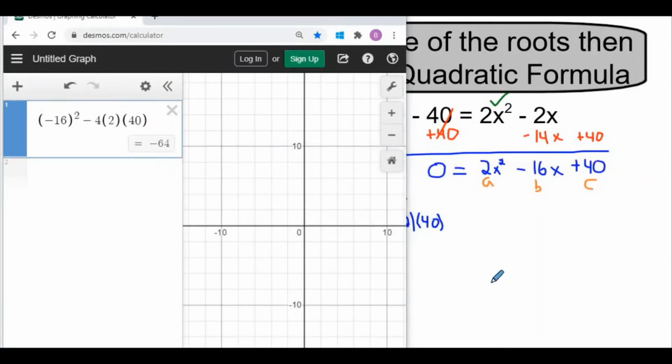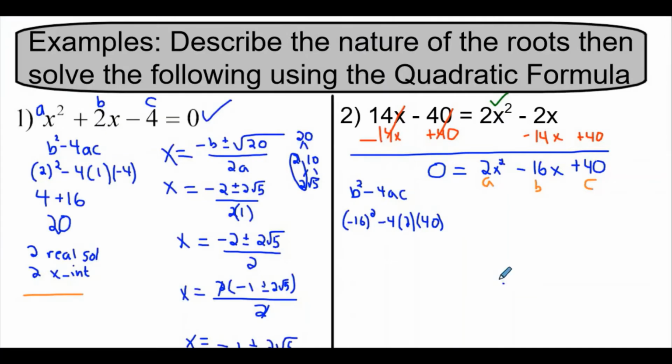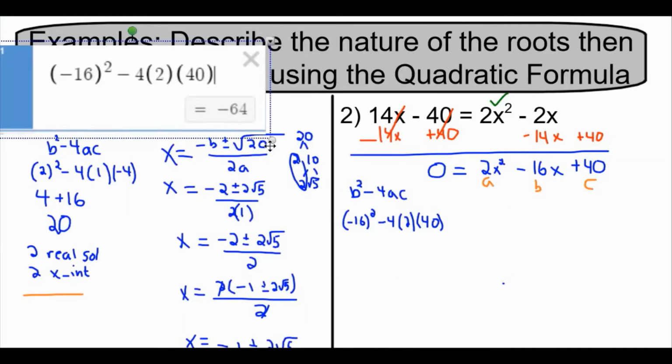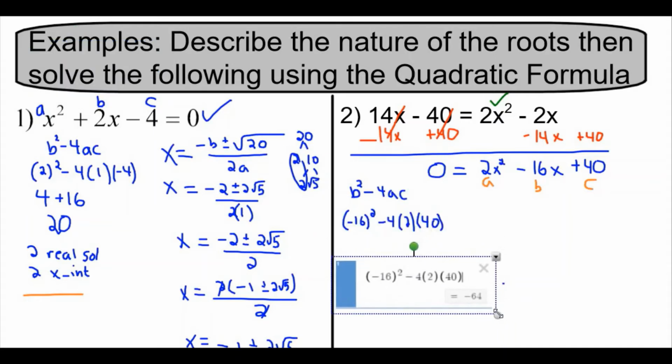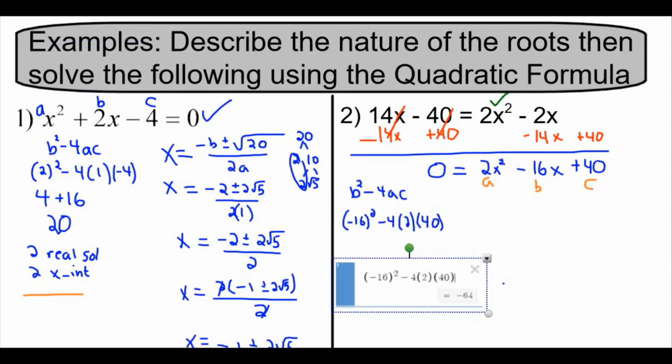The reason that's a really good thing to have is that I picked this problem purposefully, because of the fact that it looks like a perfect square. You get negative 64. However, negative 64 is not a perfect square because one of the numbers would have to be positive and one of the numbers would have to be negative to give a negative. And a perfect square means they're identical. So negative 8 and 8, they're not identical.